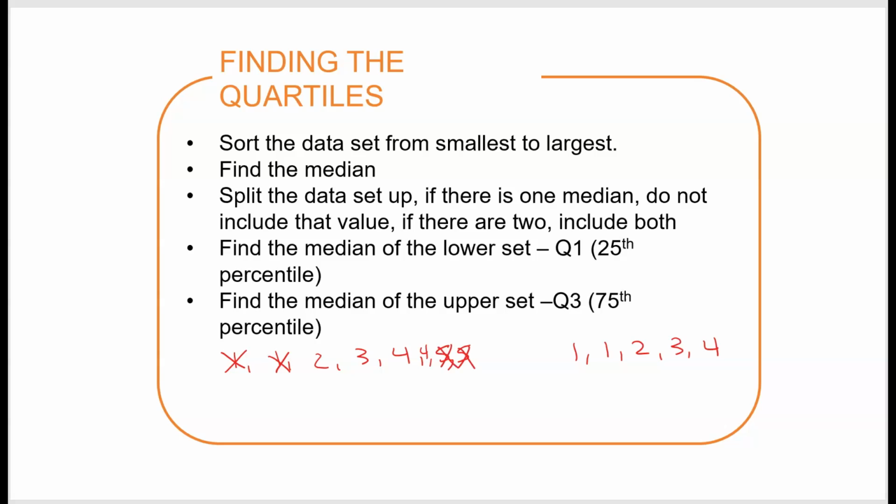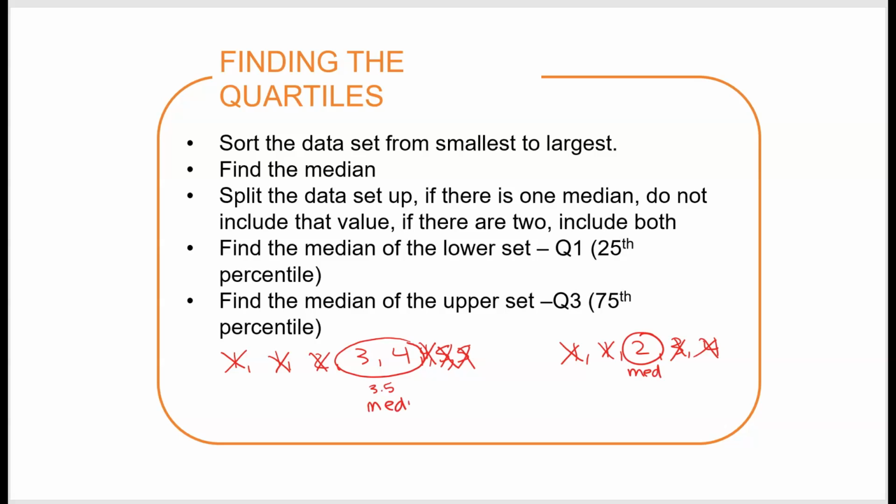Let's add one more. And we end up with these two numbers, low, high, low, high. Okay, so that's the median. So our median here is going to be right in the middle, 3.5, and this is our median.